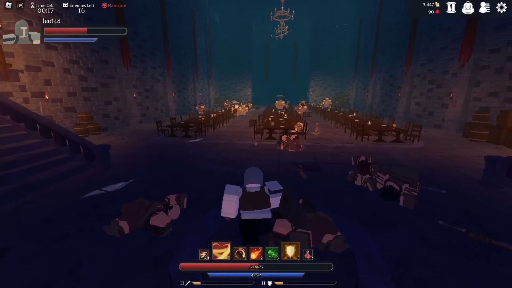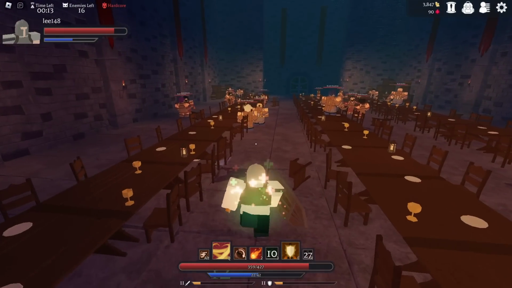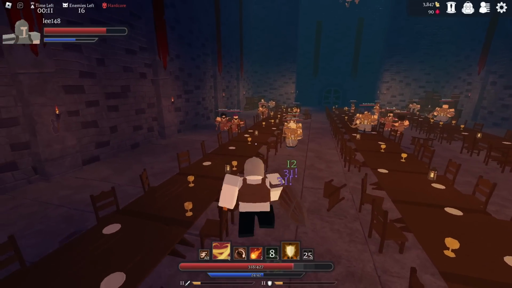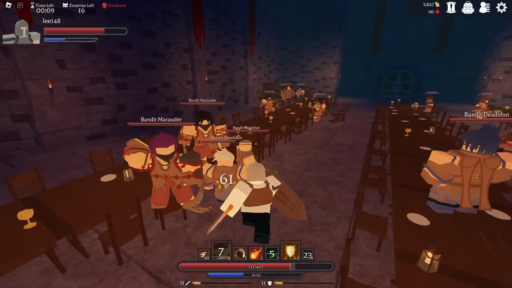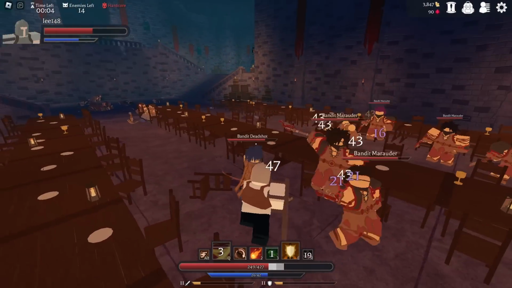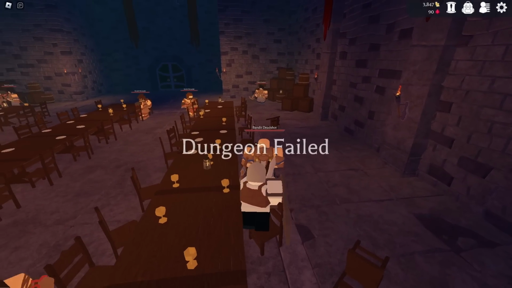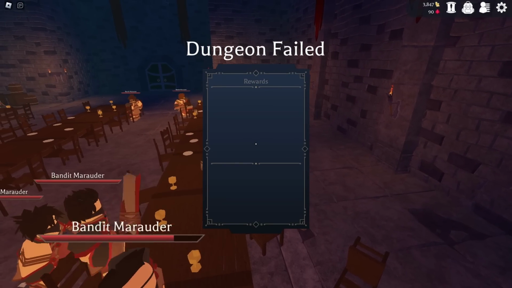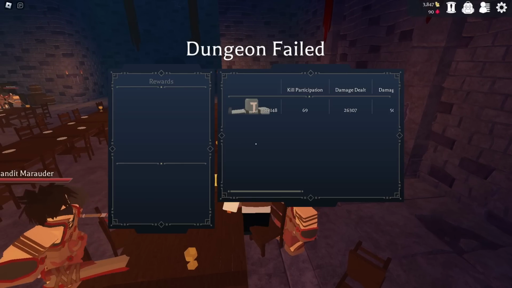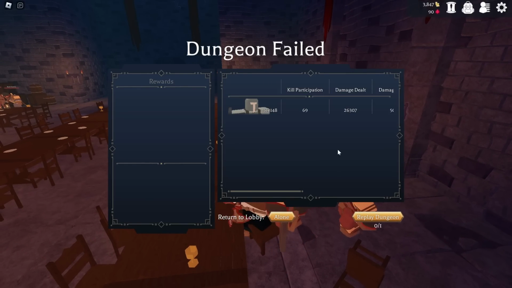Screw the timer. I don't know whose idea it was to put the timer in the game to begin with, because all it does is punish you for playing smart. If you take your time, you don't bum rush, you avoid attacks, and you just generally play well on a harder difficulty, too bad, you failed. What a load of crap. And what do you get for failing? Nothing. Reset back to the beginning. Waste another 10 minutes of your time.